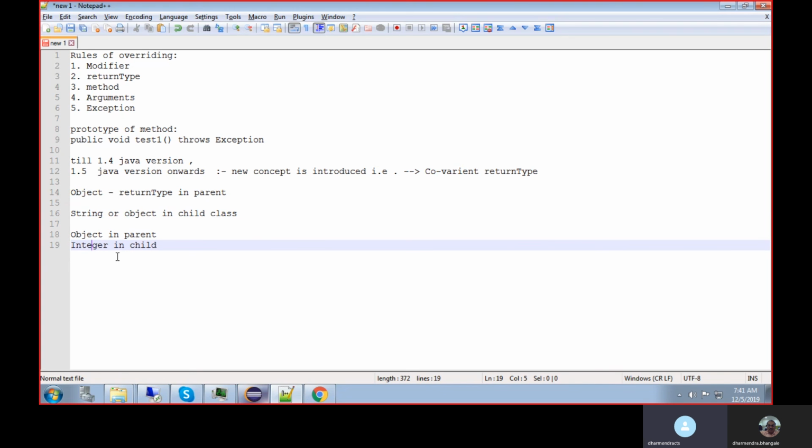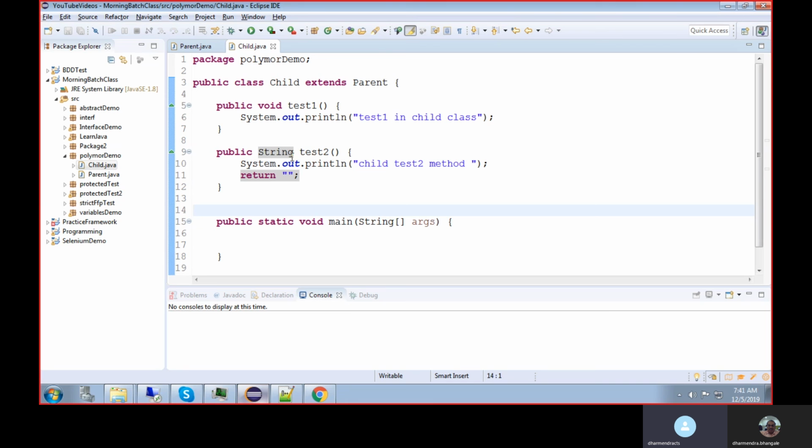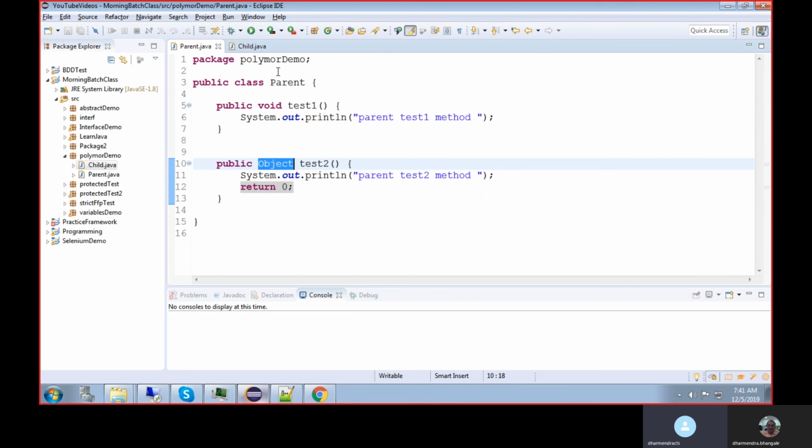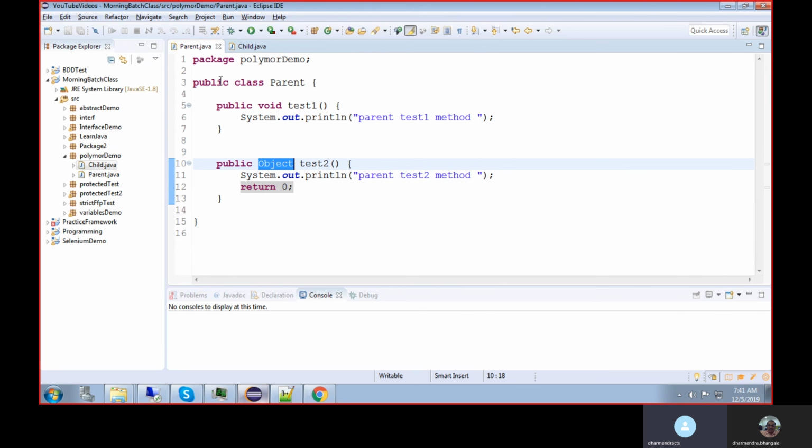So the parent class method should have the higher return type compared to the child class. It may be the same return type, but the child cannot have a higher one than the parent. Simple concept.